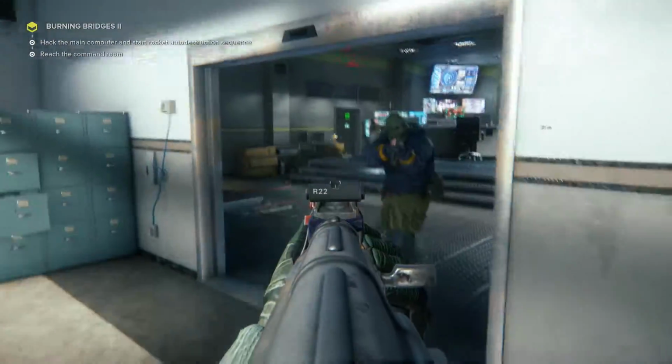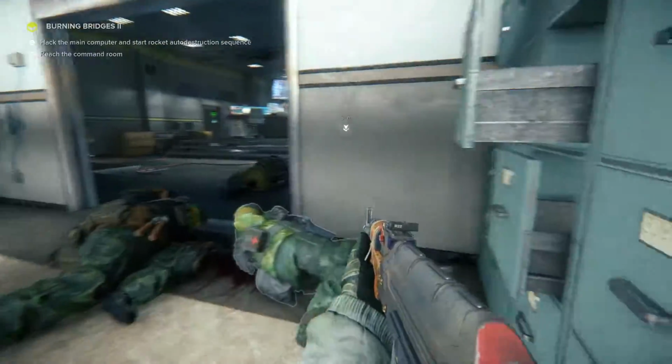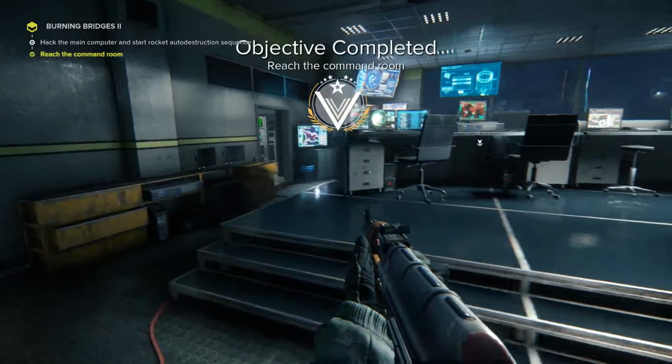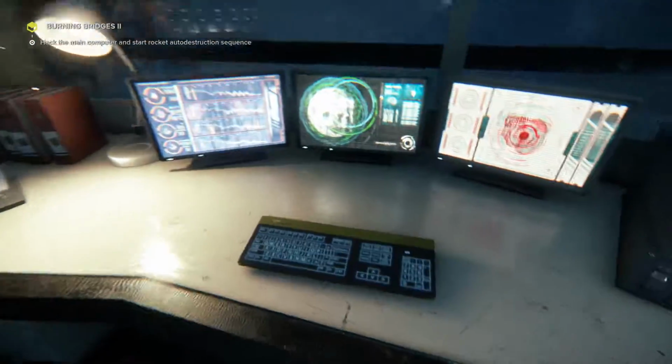Reporting casualty. I'm in the command room. Fine. Find the main computer and start the process of self-destruction.